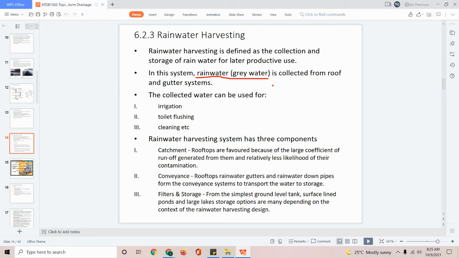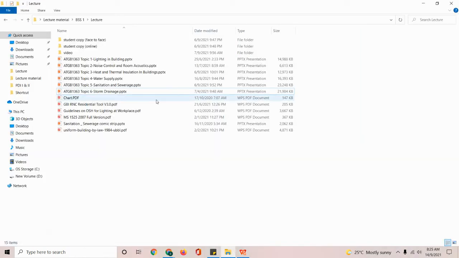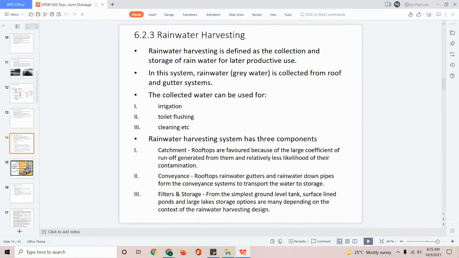So in Malaysia, as I mentioned very briefly during our water supply and sanitation, rainwater we call grey water, whereas in sanitation, dirty water which is contaminated with human waste, we call black water. So collected rainwater is actually one of the good sources of drinking water, but there's a problem with drinking rainwater because there's no mineral in it.